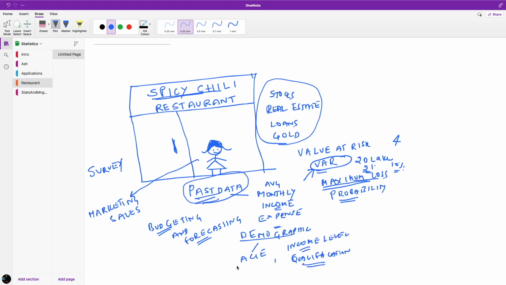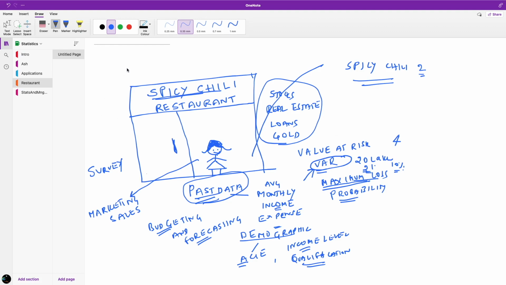Now, based on this demographic information from their current restaurants, the marketing consultancy may say there is a similar demographic at another place, and if you open another branch there, Spicy Chili 2, you will get more customers. So again, a manager here is using marketing and statistics to help them understand how to better do marketing and sales.